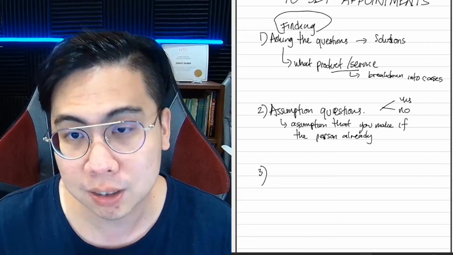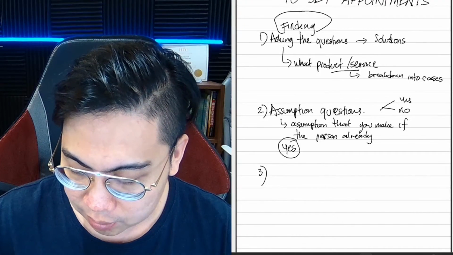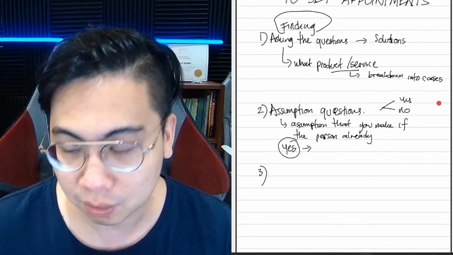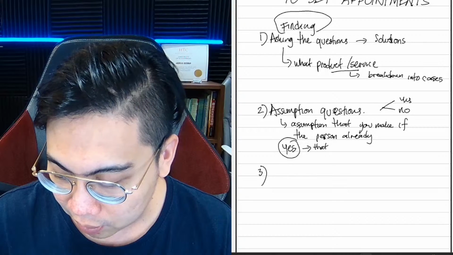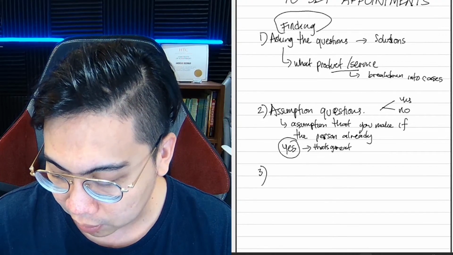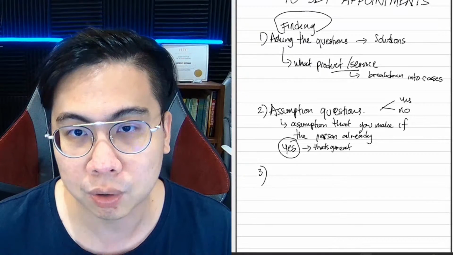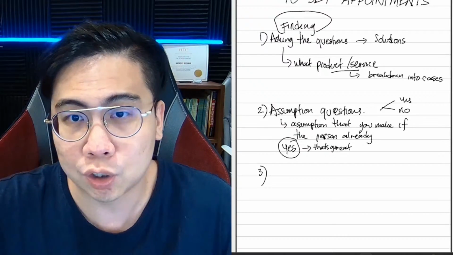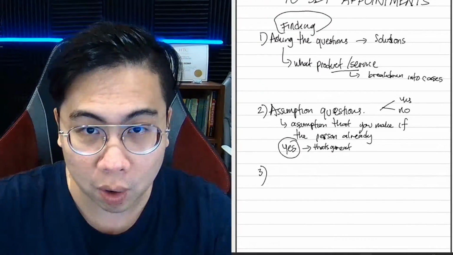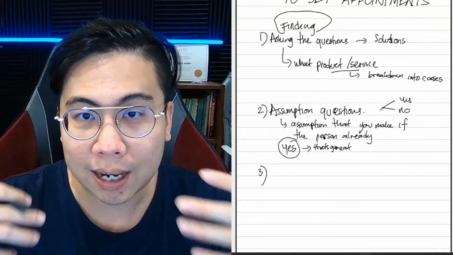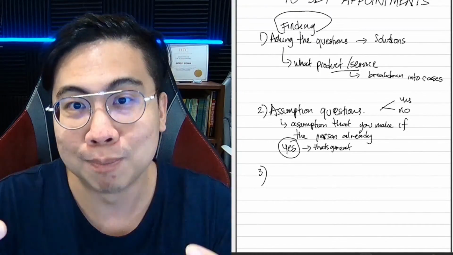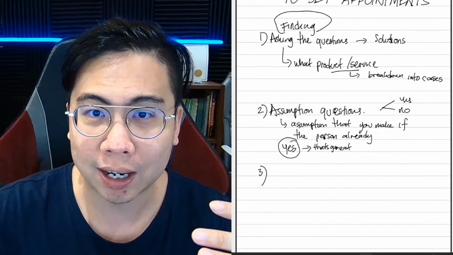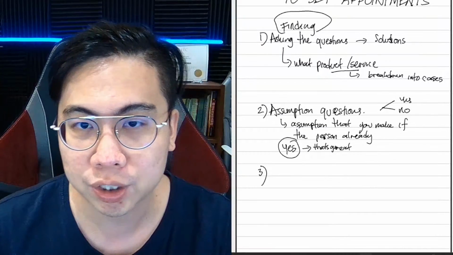Let's say they say yes, I am doing great right now and I have too many clients to handle, then you can say, that's great, right? You validate them again, that's great. And then you ask another assumption question. So you say, so you don't need any more clients right now because you've already been crushing it and achieving your income goal right now. That is another question if they say yes, right? So you can ask a deeper question: you don't need more improvement in your clients, right? That is the assumption question. They will say yes or no again, right? That is how you can stack questions on the assumption question.